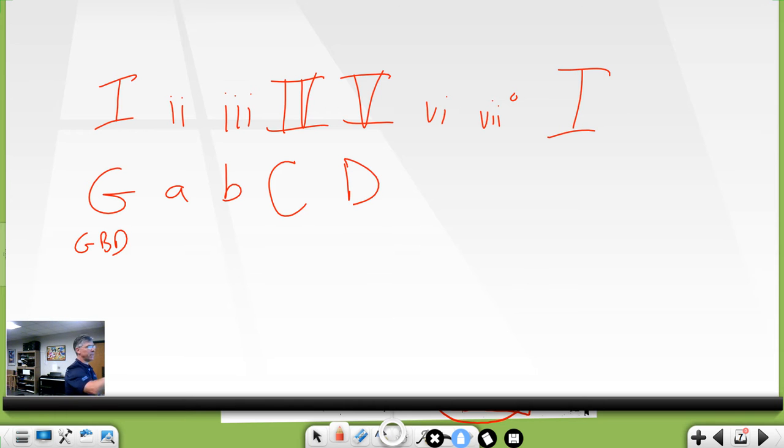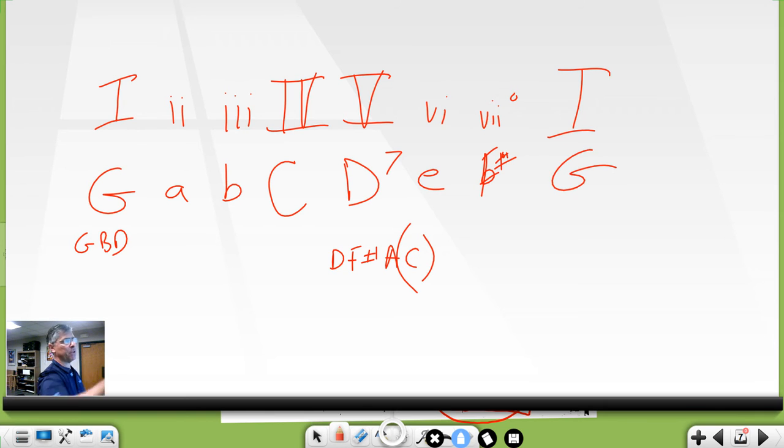And here's where we're getting. I'm getting to this D. If we have a D triad, it's D, F sharp, A, and then that other note that we were seeing is the C. Basically we're just stacking that extra third at the top of the triad to give it that very strong dominant 7th feel. E would be minor, F sharp would be diminished, and then that gets us back to G. Okay, so that's just a quick review of diatonic harmony and how it works.